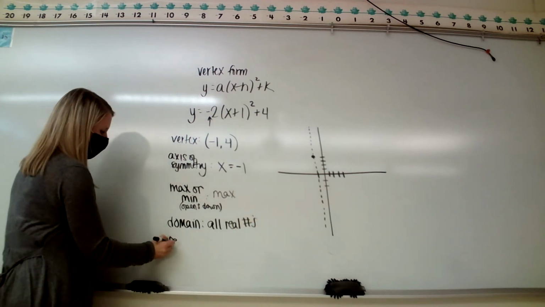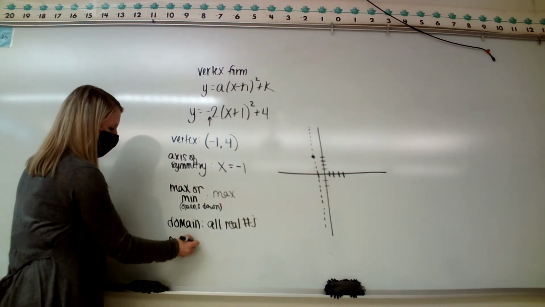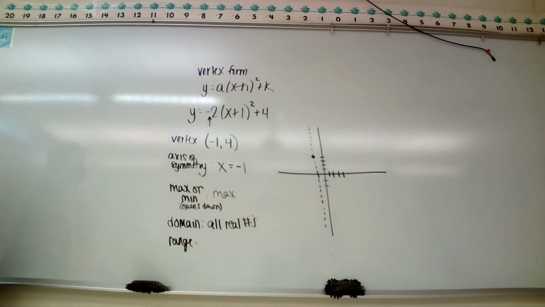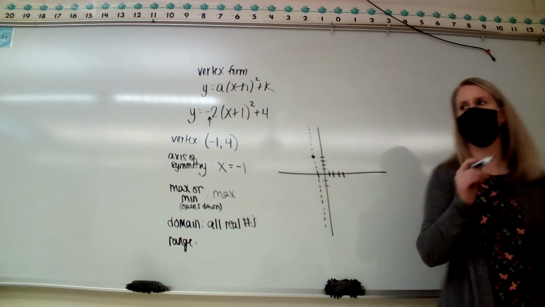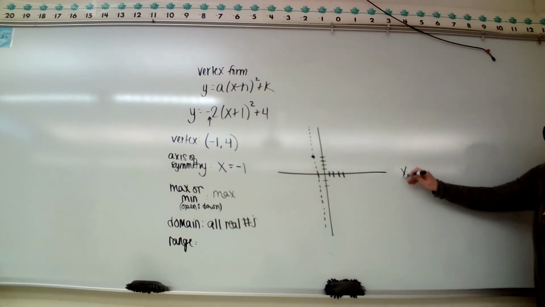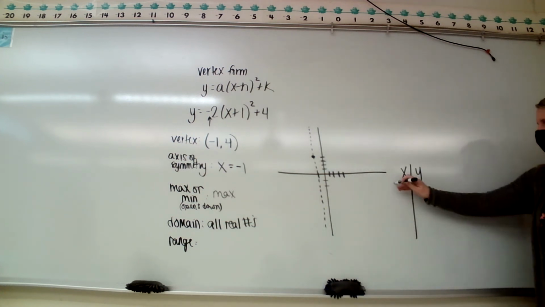And then the range, I'm going to graph it so we can just visualize it. So let's graph first and then we'll go back for the range. I need to find a few points because right now I just have a lonely old point there in the middle and that's not really helping me visualize what's going on. So I usually make a little chart just to organize myself because I need a few points.